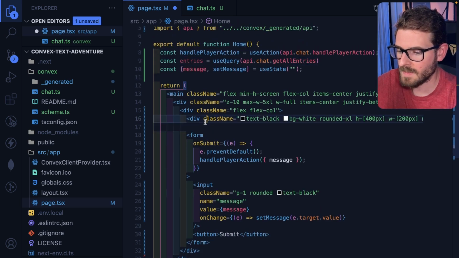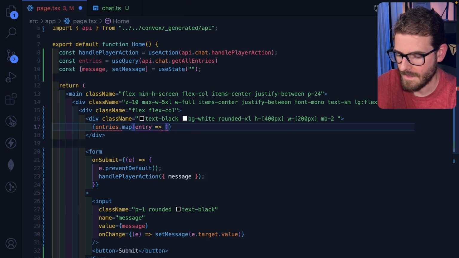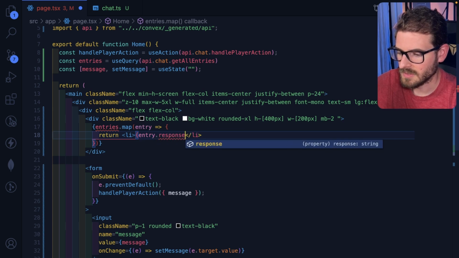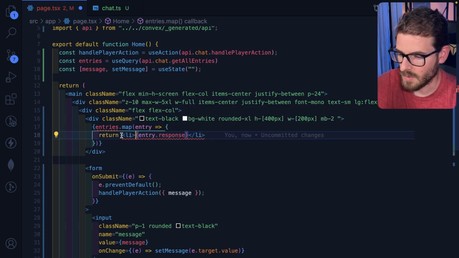So what do I mean by that? I'll show you. Let's just go ahead and loop over every entry here. And for every entry, I'm going to return a list item, and we're going to interpolate entry response. We want 2 list items.